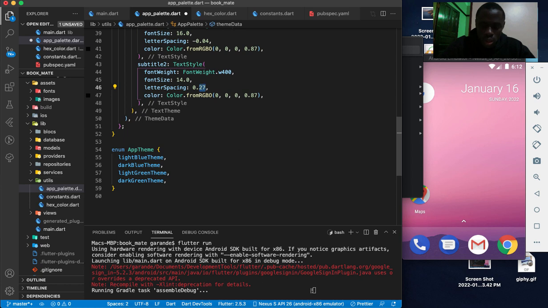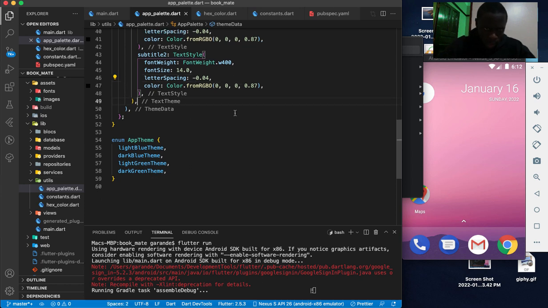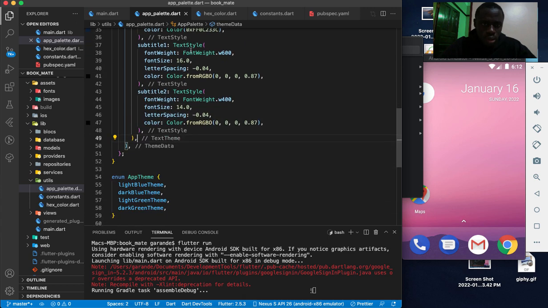Also this negative 0.4, negative. And the font size, this one we gave it 16. Okay, let's give it 15, give this 13.